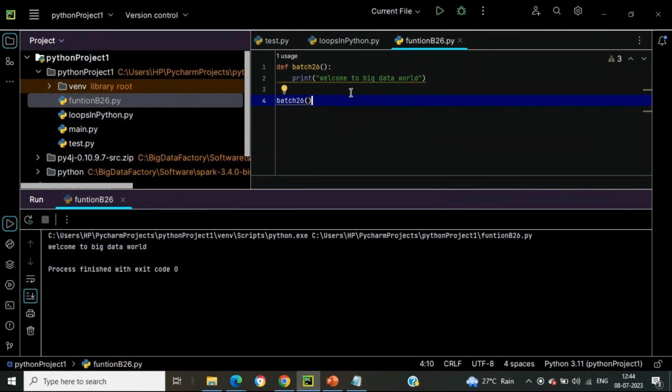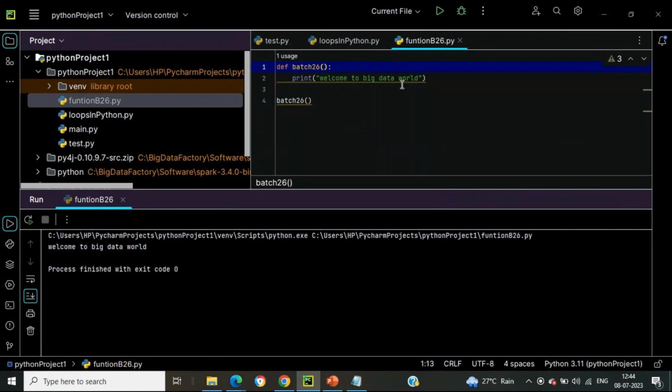Now you can pass certain parameters. If you want to pass parameters, say I just want to welcome to big data world. I want to pass a parameter, say ABC.